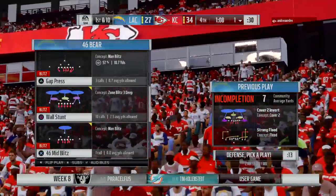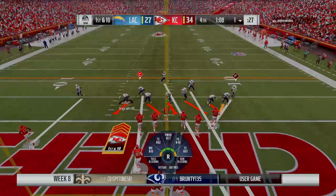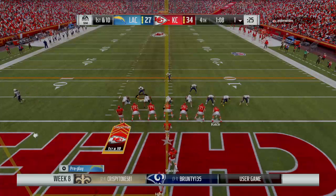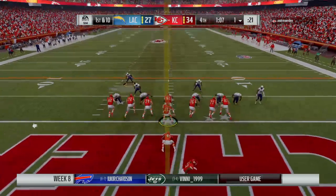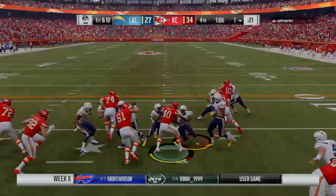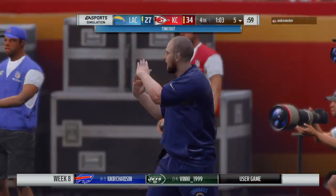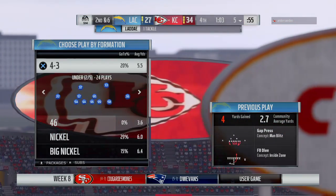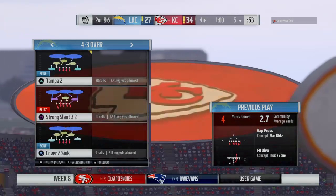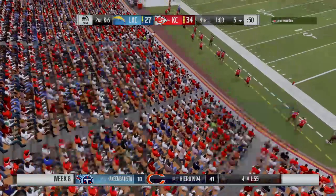They have the lead, obviously, late in the game. I guess the good news for them is if for some reason they would make a mistake, a field goal does the opposition no good. Everyone loves to have a little bit of a cushion, and that helps you immeasurably. But the bottom line is, do all the things that you're taught in order to close out the game. Don't even let that become an issue. Yeah, but still a one-possession game. This one not fully over yet. And now the Chargers are going to look up here and signal for a timeout as they get the stoppage with just over a minute to go in the game.